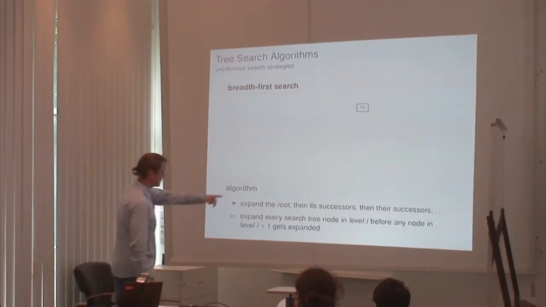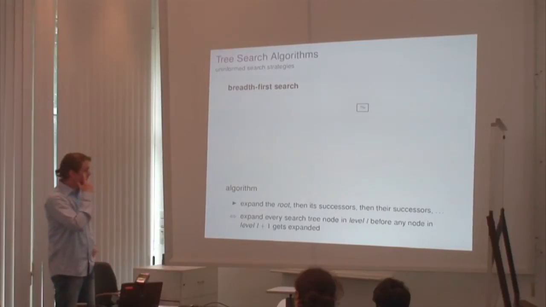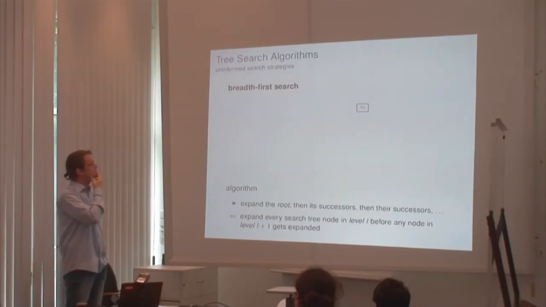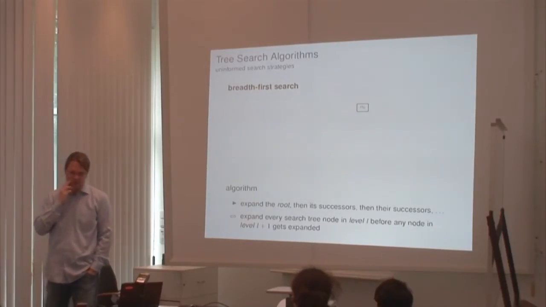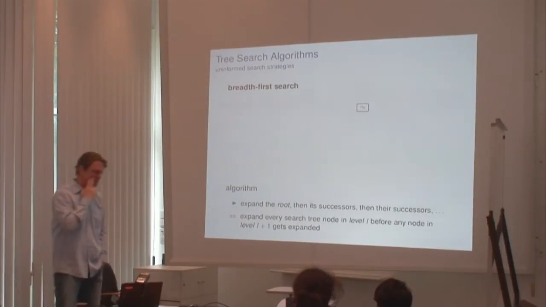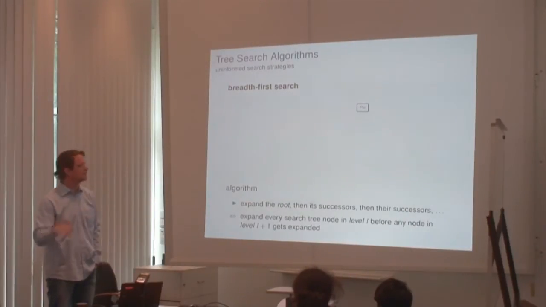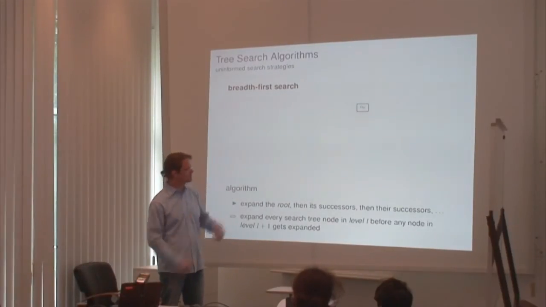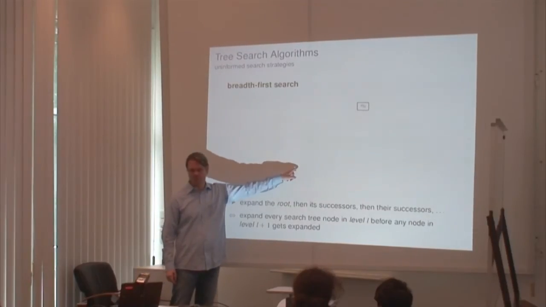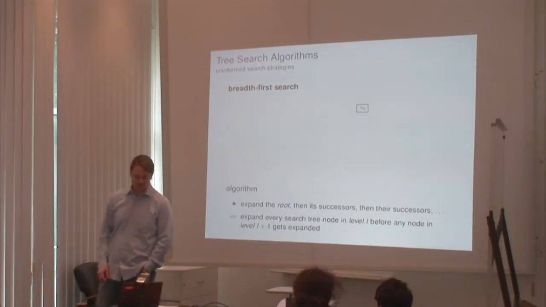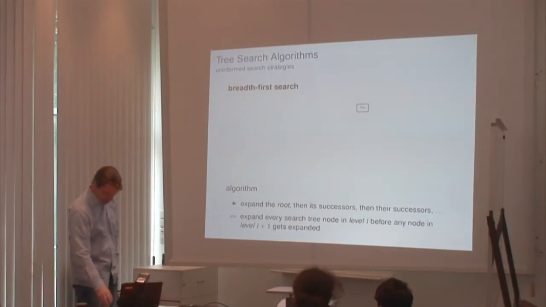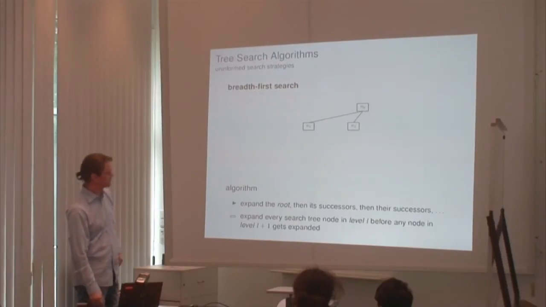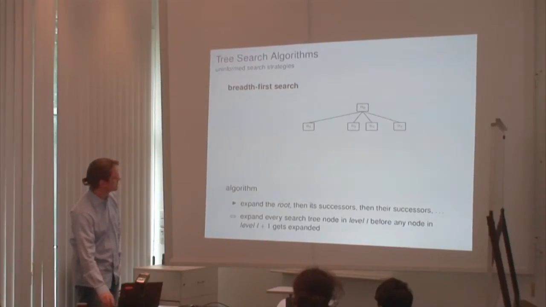Right? So we expand the root in Depth-First Search, and then its successors, and then their successors. That is to say, in this idea of Depth-First Search, we expand the search tree level by level. And I'm already telling you, the solution we are looking for in this contrived example is in this leaf node. So let's see how we would reach that leaf node by Depth-First Search. First, we expand successor N1. Then we expand successor N2, then N3, and then N4.